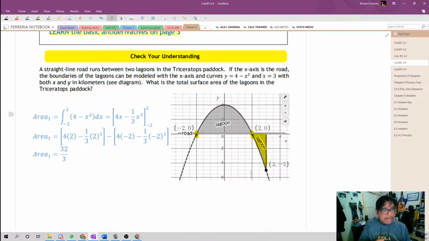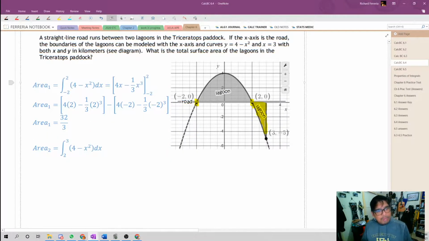For the second part of this, we have an area that's below the x-axis, so we're going to have to find a way to make that area positive. We can definitely do it just artificially, but let's figure it out. Write down our integral. The area is the integral from 2 to 3 of 4 minus x squared, and I think I need a negative sign there. So I'm just putting a negative sign in front of the entire thing. That's going to make that integral evaluate to be positive.